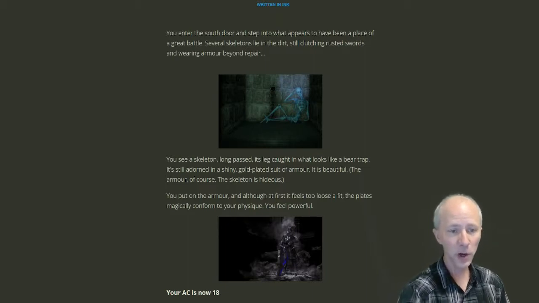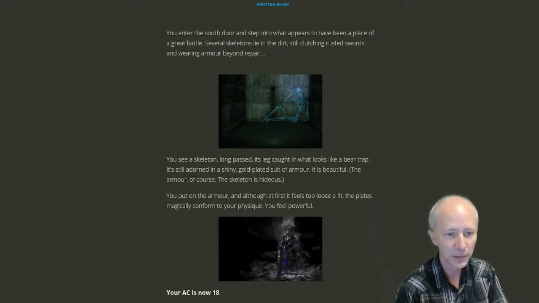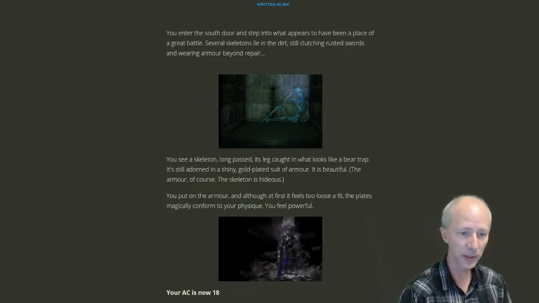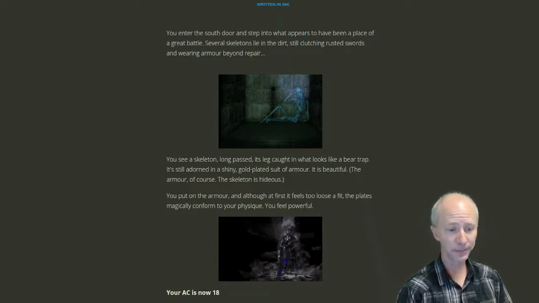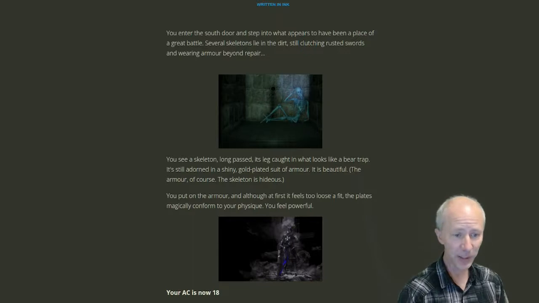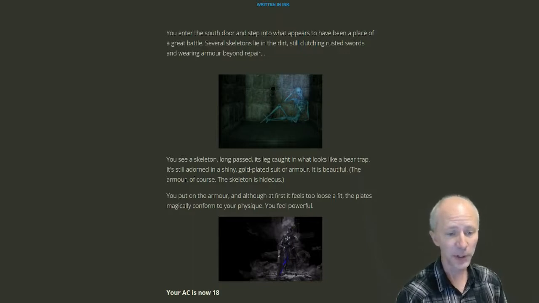There was an option actually for the armor to be cursed. I was kind of hoping for the cursed armor because I have the scroll of taking away curses. So then I could have read the scroll and gotten rid of the curse. However, it's better that I got the good armor. So, you know, I'm totally disappointed. But this is basically how this particular game works. You can see that it also clears the screen whenever I go into a different room, so it's not always cluttered.